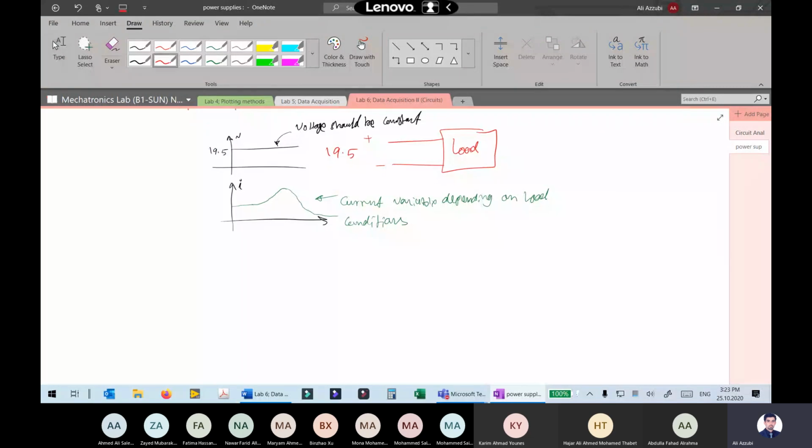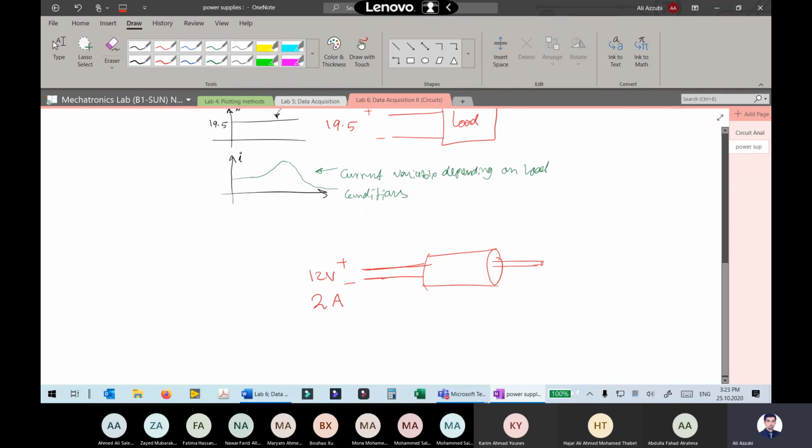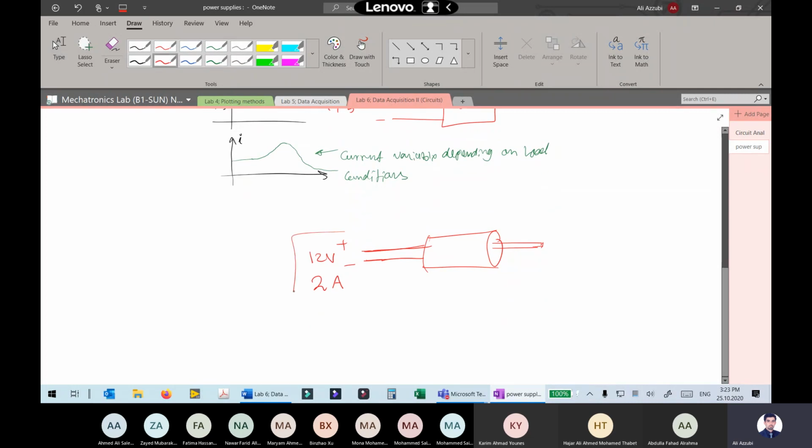Another example on this, if you have a DC motor, let's say I have a motor like this, and you have a shaft here, and say this DC motor requires 12 volts, and the maximum current it needs is 2 amperes. Now I know, based on this, I have to select a power supply that gives 12 volts, no more and no less, but the current should be at least 2 amps.